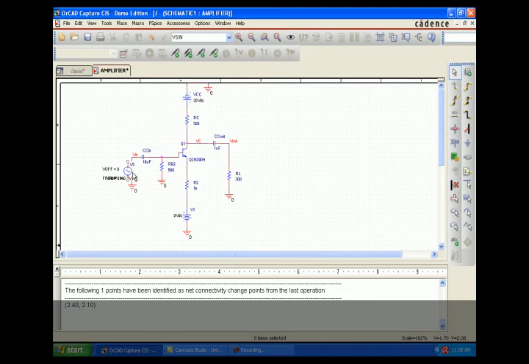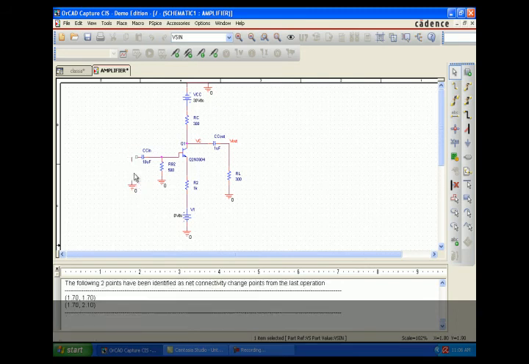You can add this by double clicking on the source and just entering the text. DF is the damping factor.